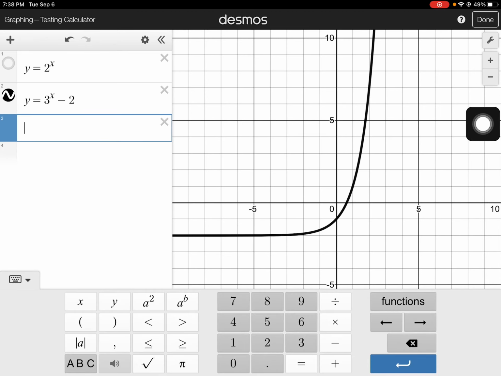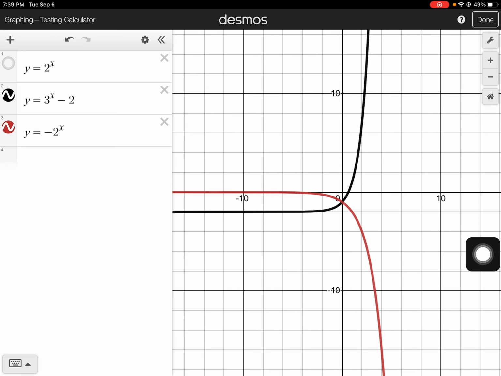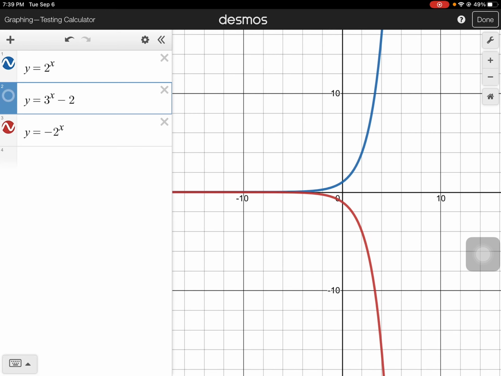If I do y equals, let's see, 1/2. Is it 1/2? Let me try maybe negative 2 to the power of x or something like that. So again, also exponential. I haven't really talked to you about this one yet, but this one is also exponential because it's going down. It's flat over here and then it goes downward. They talk a little bit more about that in later math classes, but this is also considered exponential, and it's still part of the exponential family. It's just not the parent function, even though it might look similar to the blue function. But notice the red is an inverse. It's actually the opposite way. So it's not the parent because it's been changed in a way.